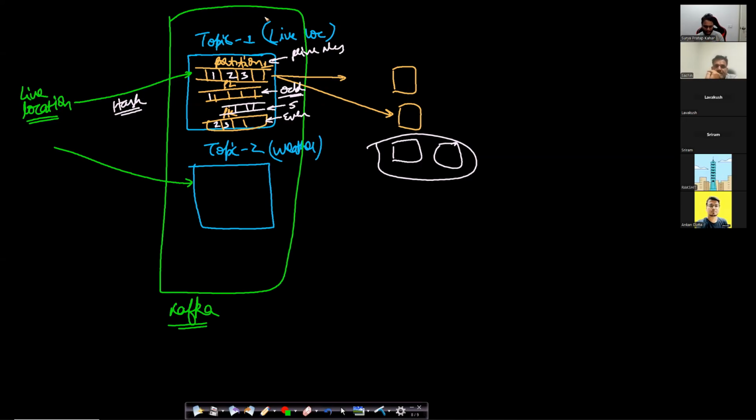consumers. Okay, so I think we get the idea about topic and partitions. You can do it based on hash, you can do it based on location, you can do it based on anything you can think of. Whatever makes sense, you can choose your partitions accordingly. Based on location, I told you already. I think we are clear with the meaning of topic and partitions in Kafka, right? I hope we are done with this.